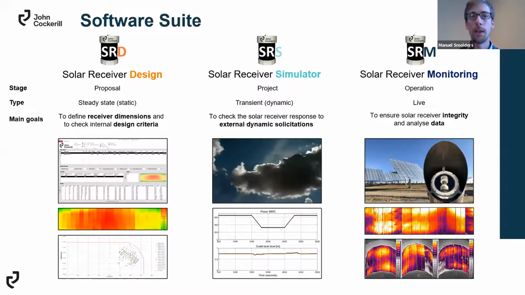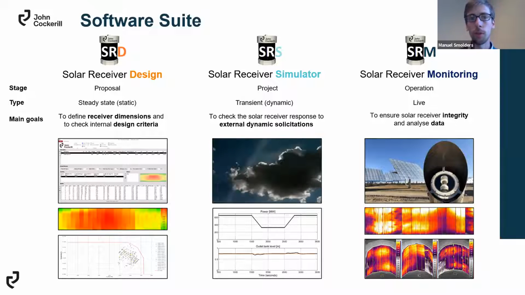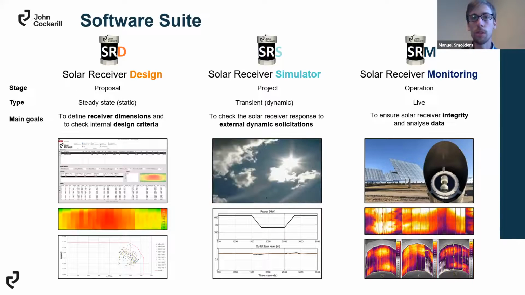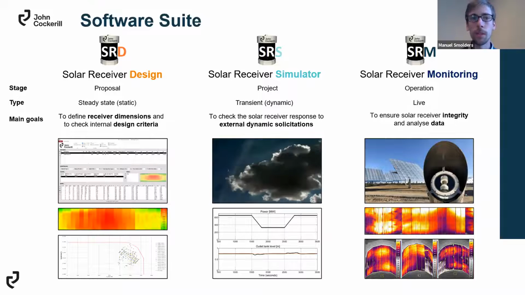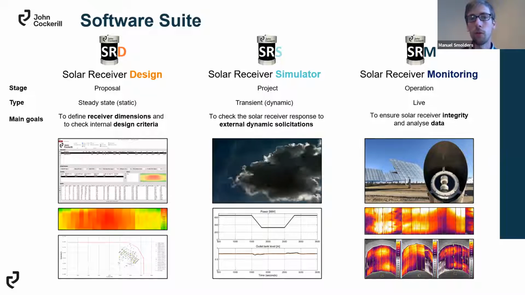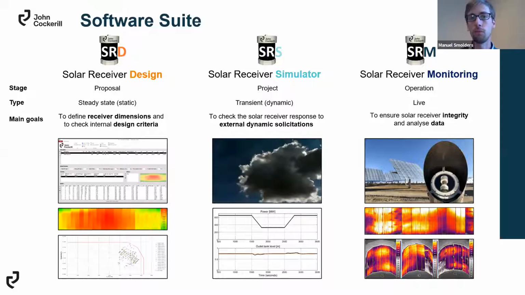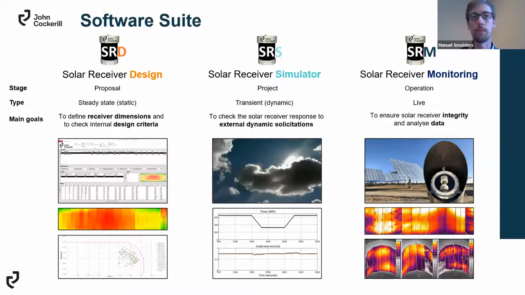So this is truly a tool, let's say, to predict the future and simulate the dynamic behavior of the solar receiver. And finally, the Solar Receiver Monitoring software is set up on site to be sure the solar receiver works below the limits in operation. So this software, of course, is also very useful to extract data and analyze it to learn lessons.